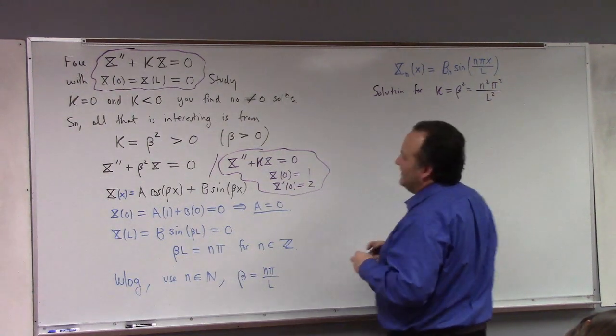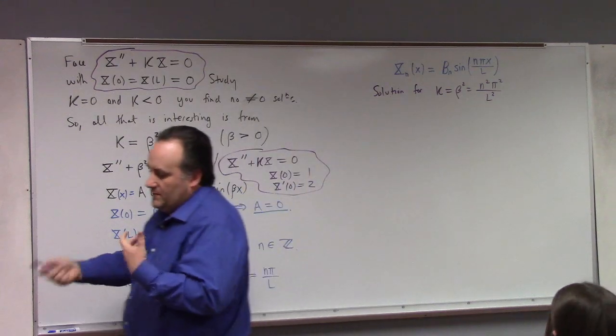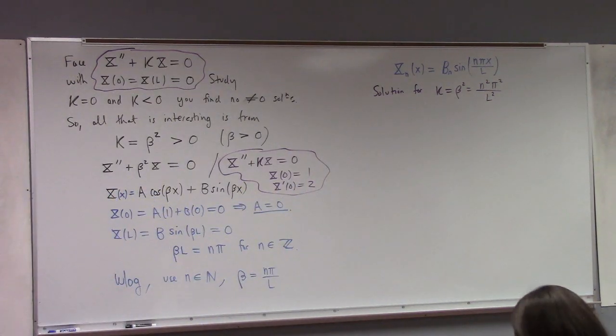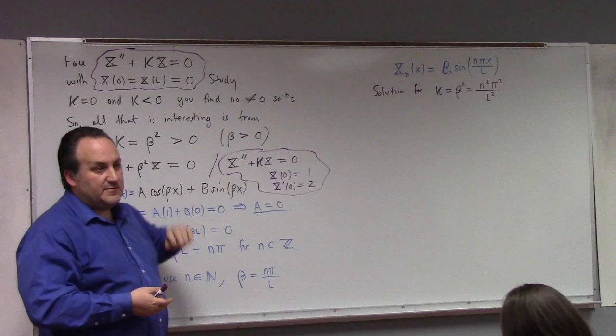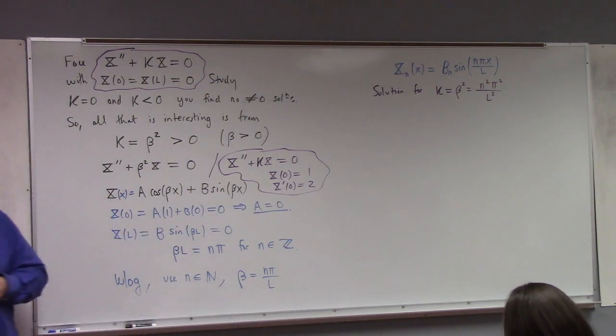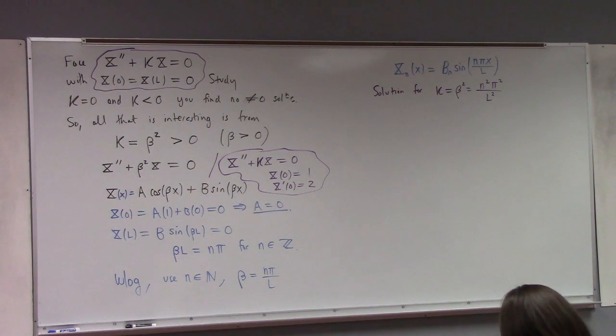So what I'm saying is, unless you're so fortunate that the value for the differential equation happens to be one of these very characteristic values, there just are no non-zero solutions. That is so very different from initial value problems, where it doesn't matter what the initial conditions are, you find a unique solution, right? Boundary value problems are far more demanding. They're much pickier as to whether or not there's actually an interesting solution.